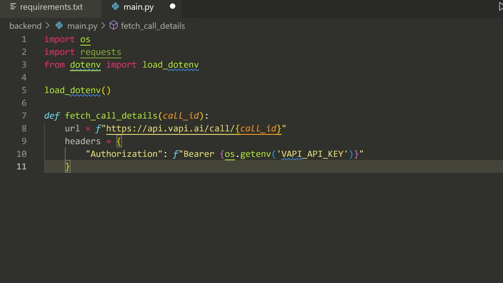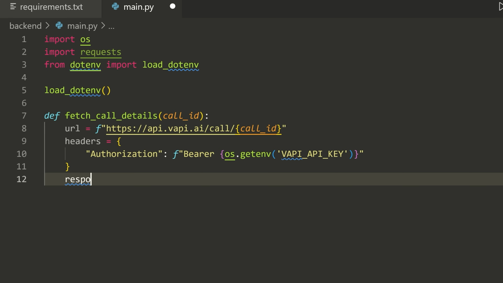So what I'm doing here is I'm setting up my authorization header so that when I send a request to this URL, which is the API for Vapi, I'm able to actually access this call ID, which is a part of my account. Now I'm getting the API key from my environment variable file, so it's defined inside of there. We pass it with Bearer. You don't need to worry too much about this, but it's just a prefix, and there needs to be a space in between here as well. And then we have the headers, and we can now send the request.